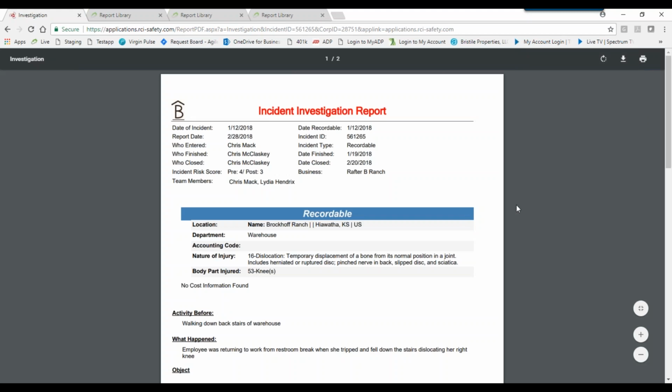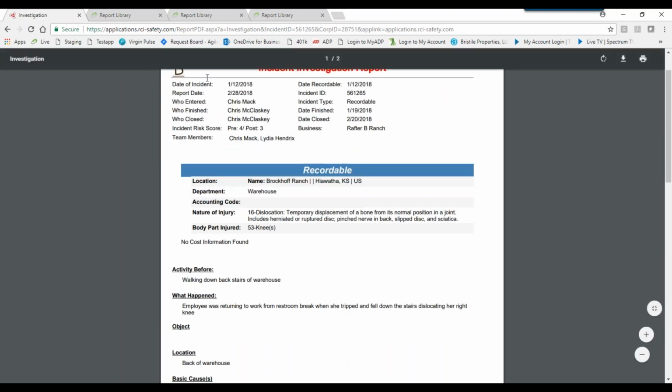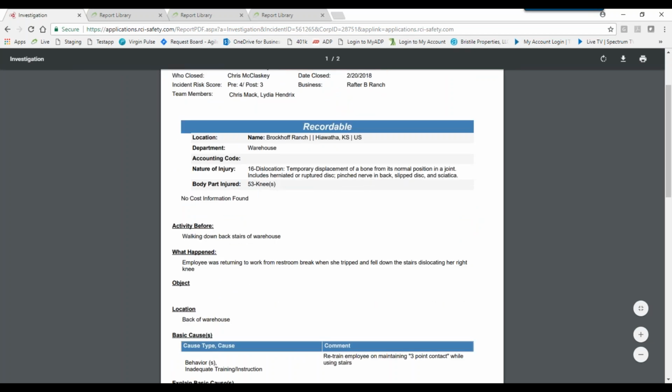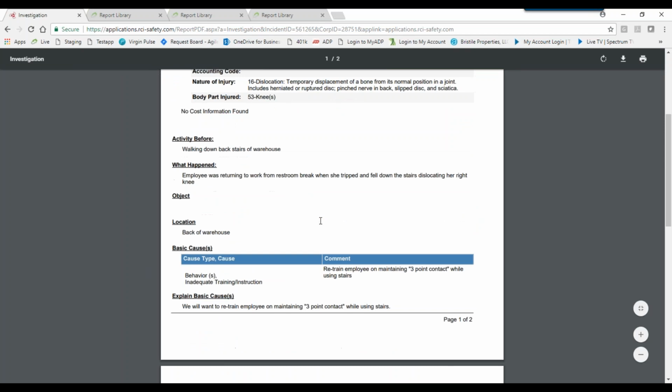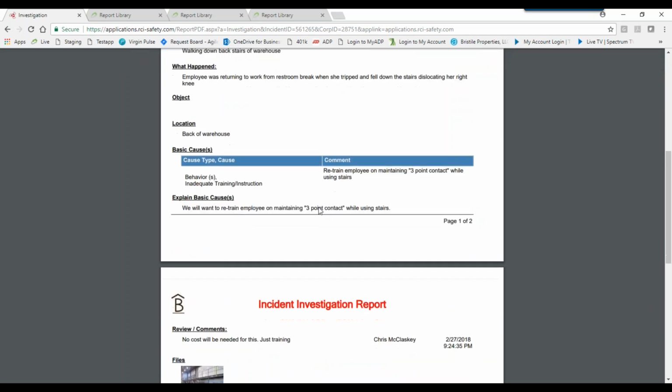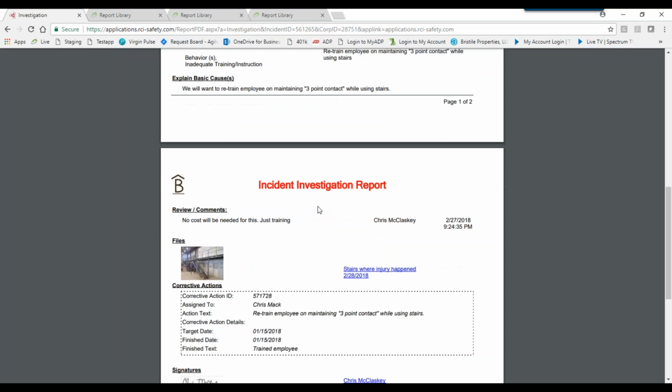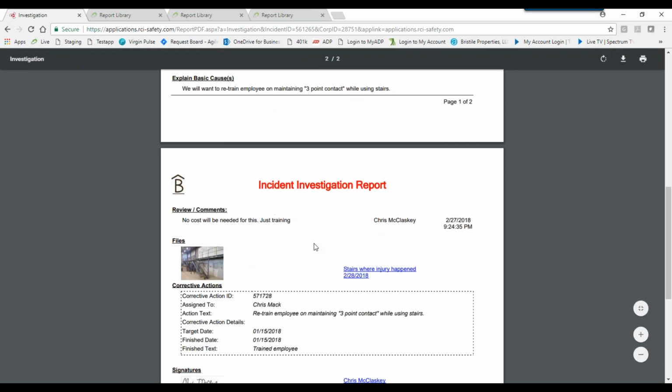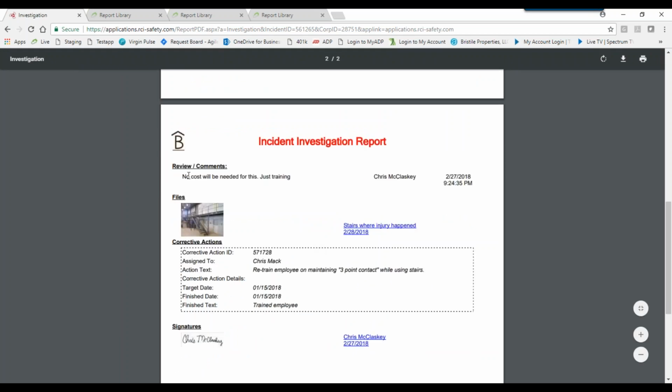So if I come in and view this, again, there is an option to get this sent with your alert. That'd probably be the easiest way. So it gives us that overview of what happened, all the information within our recordable incident. I'll slowly scroll so everyone can see. It shows our basic causes, what review comments we have, and any files that have been attached.